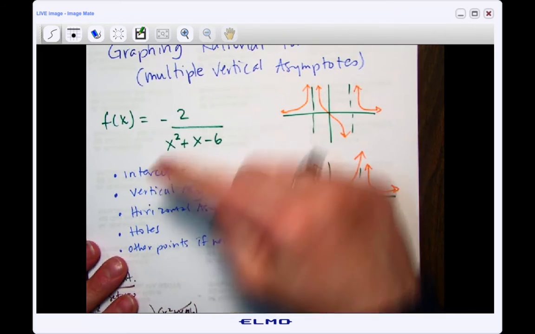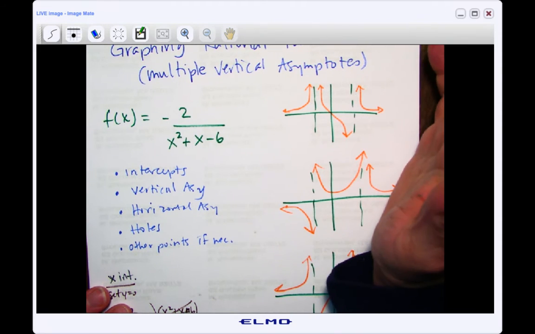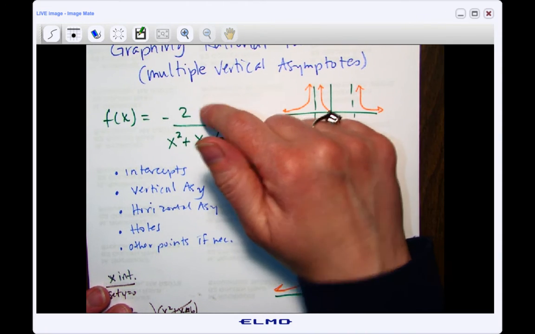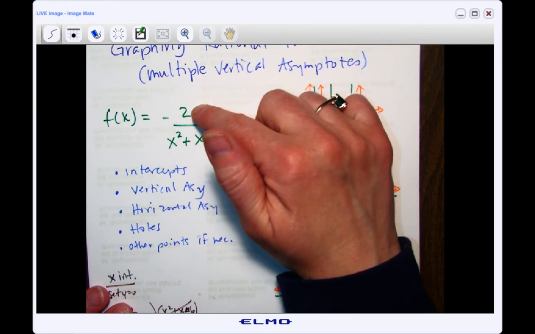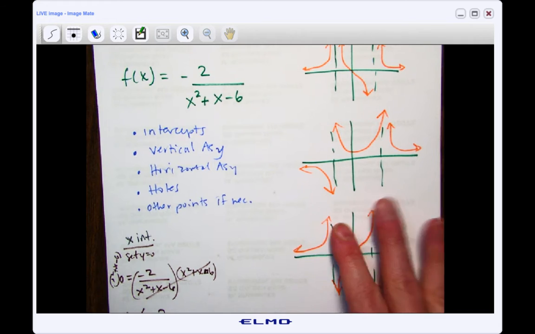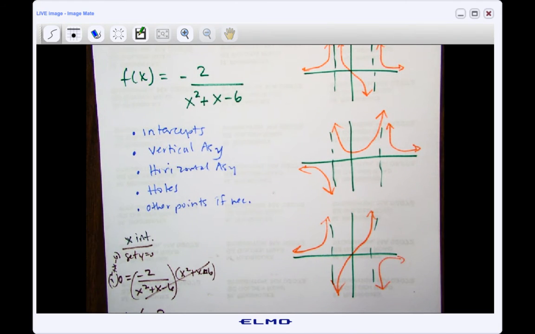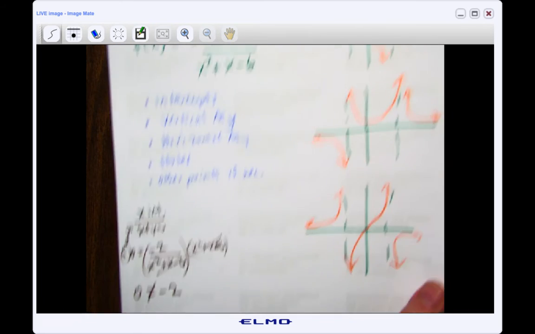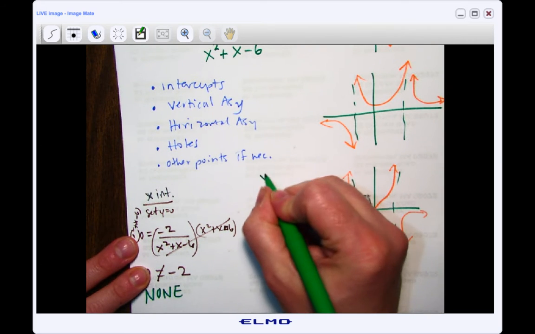And again, I could have looked at this original one, and this is a place where if you know more, it's much easier. If you remember that a fraction is equal to 0 when the top is equal to 0, you can see this top can never be 0. So that means this y value can never be 0 because that fraction can never be 0. So that would have saved us this effort. So now we can see that there are none for this one, right? No x-intercepts. Now let's do our y-intercepts.